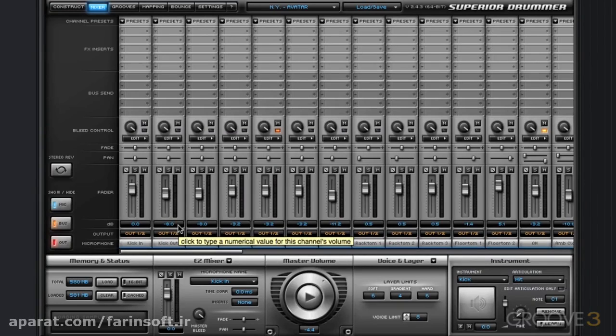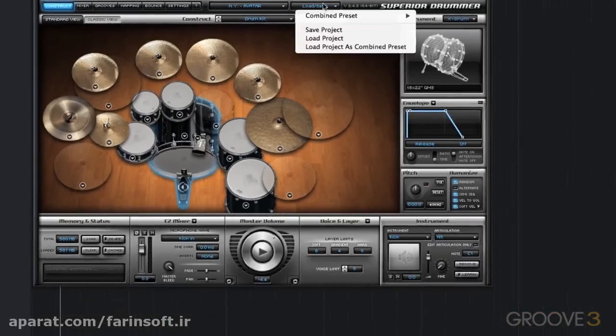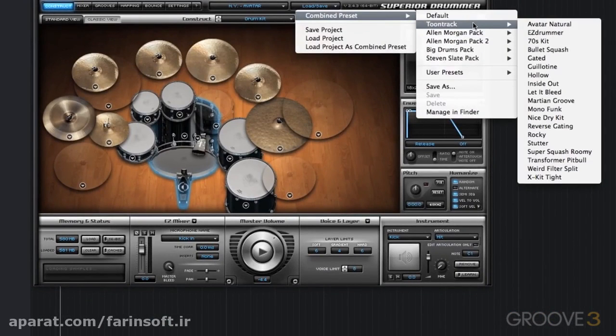And of course, I can create my own effects chains and start from scratch. But we have producer presets we can purchase. We also have factory presets that come with the library. So why not start there? Use that as a creative starting point and then make some changes, make some modifications, go from there. You never know what kind of drum sound you might create. And then whatever you do create, save it. Save it as a preset.